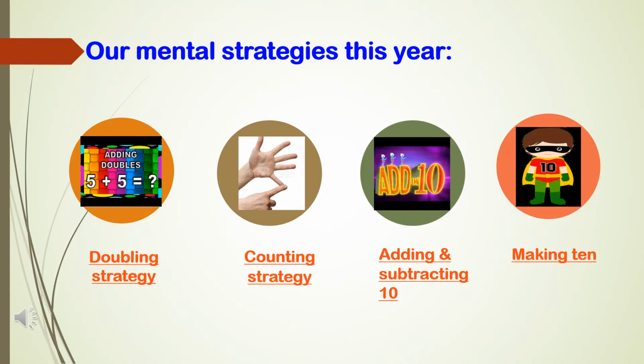Hello everyone. This year we will start with mental strategies that will help me to calculate and find the result of addition and subtraction without using pen or paper. That will help me to save my time and calculate easily. We have many different mental strategies: doubling strategy, counting strategy, adding and subtracting 10, and making 10.